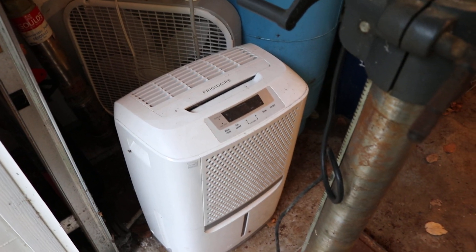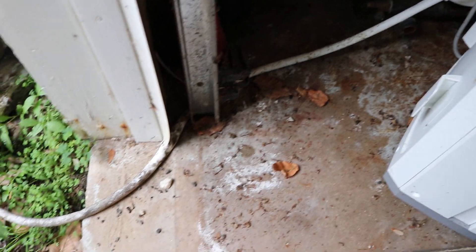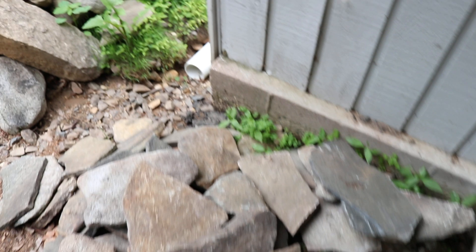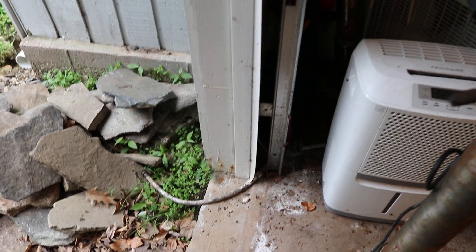This thing has a hose coming out the back — a standard hose you can get at your local hardware store. It's a short one with fasteners on both sides. One side goes into the dehumidifier, the other threads through behind the garage door rail, so even when the garage door is closed it's not a problem. The other end of the hose flops around outside. I cut through the weather stripping a bit because otherwise the garage door can pinch the hose, but it's not enough to stop the flow of water. I eventually have plans to hook it up to a drainage pipe I'm installing, but overall it's been three years and it's pretty inconspicuous and has worked well.